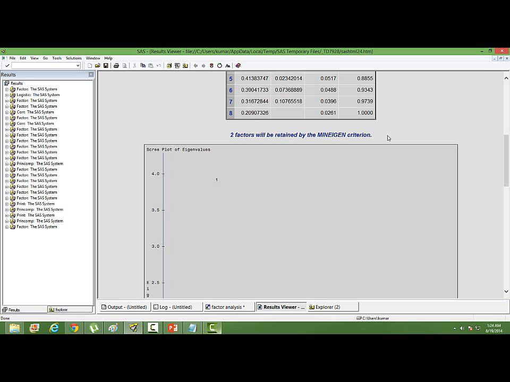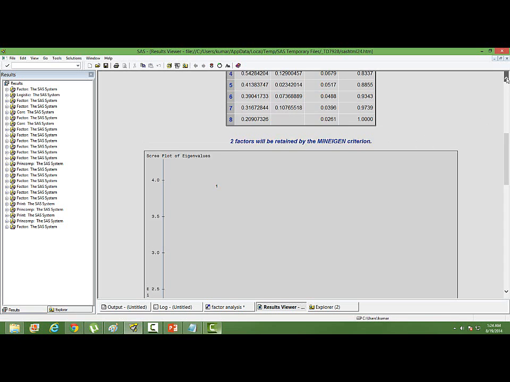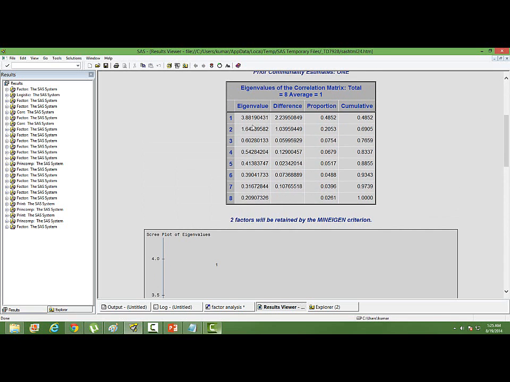What is the Kaiser criteria? It says that only if the eigenvalue is greater than 1, the component is retained. So in how many cases is your eigenvalue greater than 1? Only the first component and the second component. In the rest of the components, your eigenvalue is less than 1. What is an eigenvalue? Eigenvalue is nothing but the variance of the principal component, and the criterion is that the eigenvalue should be greater than 1. Only the first two are greater than 1. Hence, we will be retaining only two principal components.